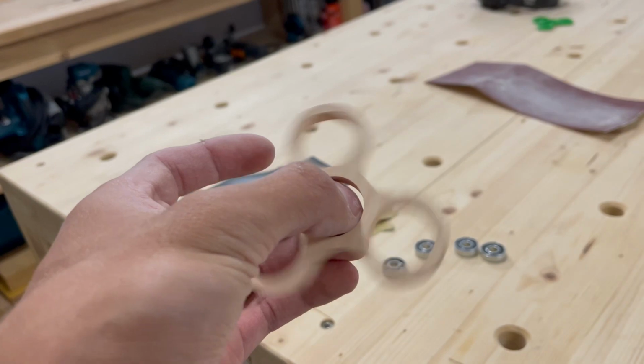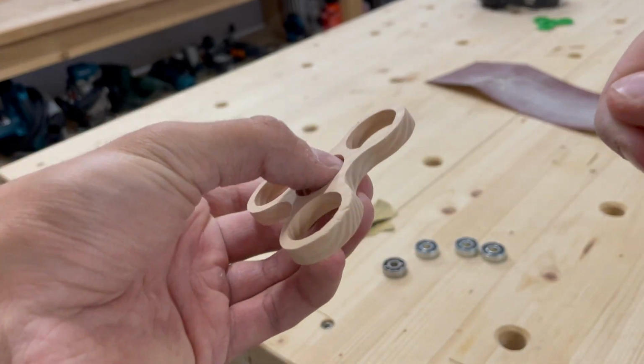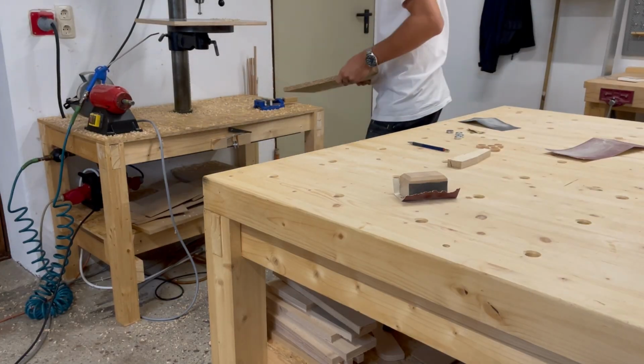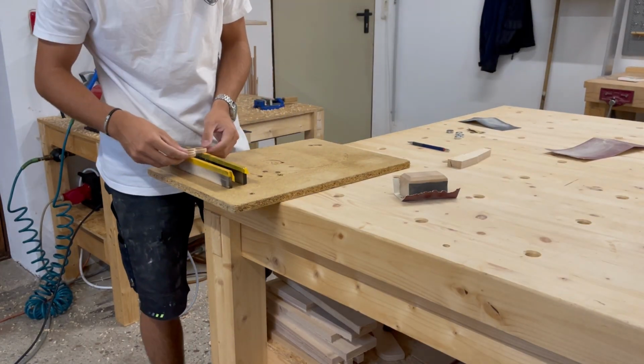Here you can see my third try to make a fidget spinner out of wood. It was the last try because it worked. Yes, finally we can do the finishing steps.